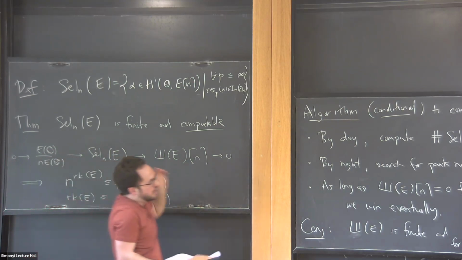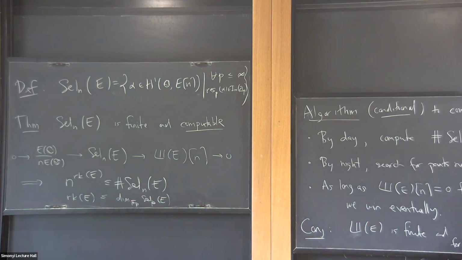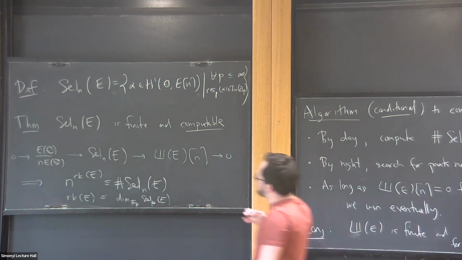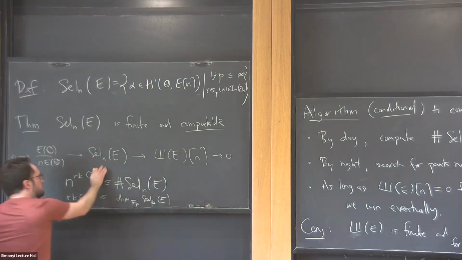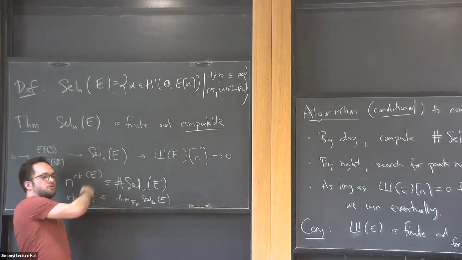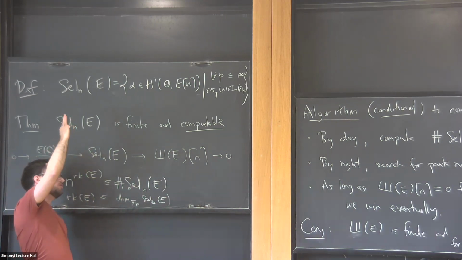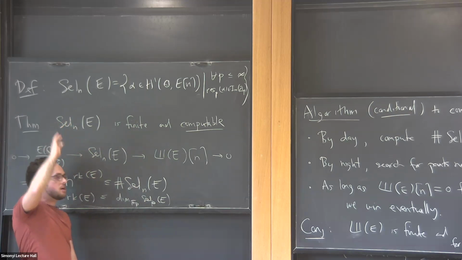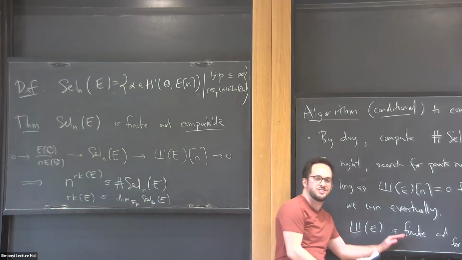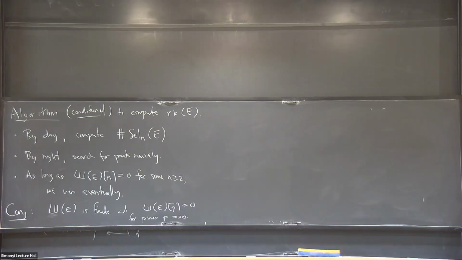And amazingly, I won't go into the conjectures. This has to do with the Cassels-Tate pairing, and here you really need heavy Galois cohomology. But amazingly, conjecturally, you can determine the rank simply by looking at Selmer groups for large enough n and using something called the Cassels-Tate pairing, assuming, you still have to assume this conjecture, the finiteness of Sha.